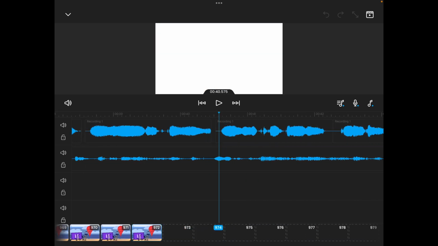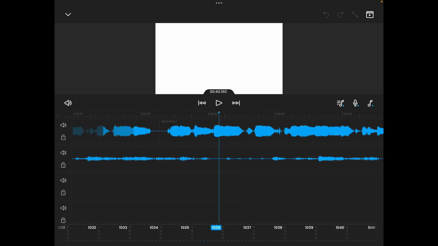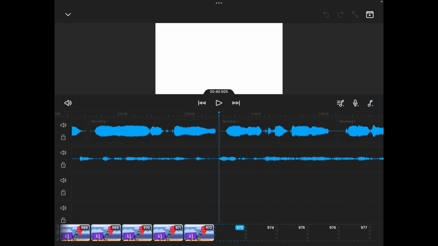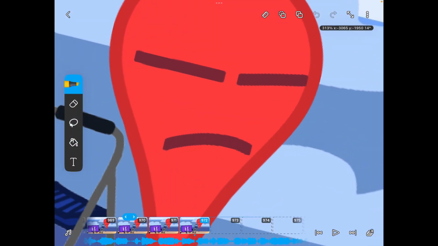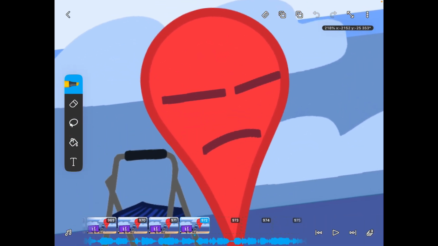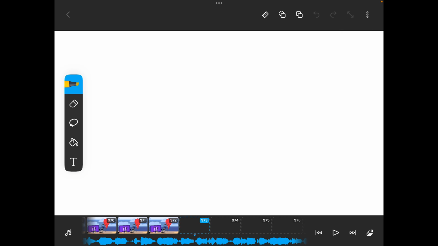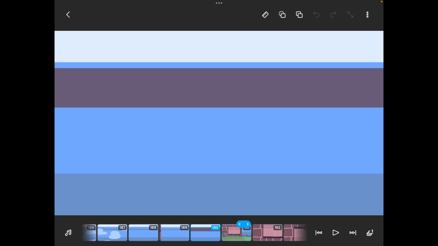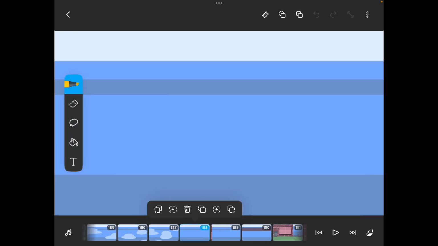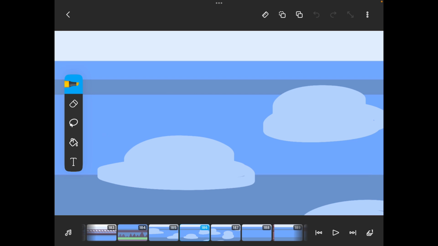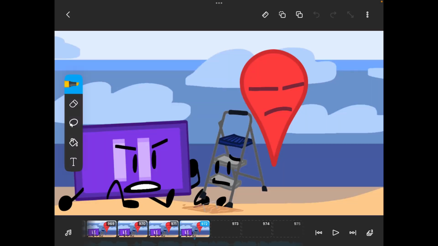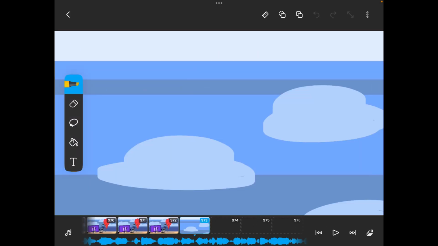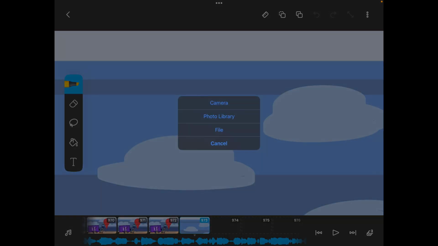So she basically talks and he basically replies, like an argument, you know. So this is how we're gonna animate it. Mappin's in the air right now on the beach, obviously, but she's in the sky because she can fly. So we go back, we go to assets and backgrounds. This is the beach, but we could just choose a sky or something with clouds. I've been using this cloud combination for the backgrounds. So you just paste that in. Then add image, and I'll be right back.